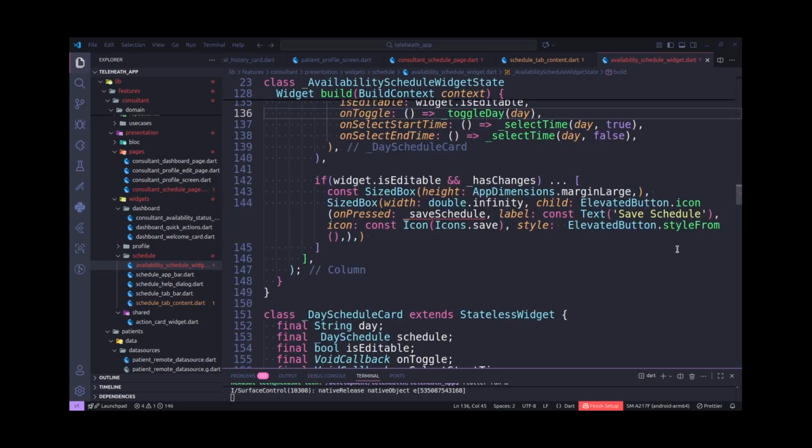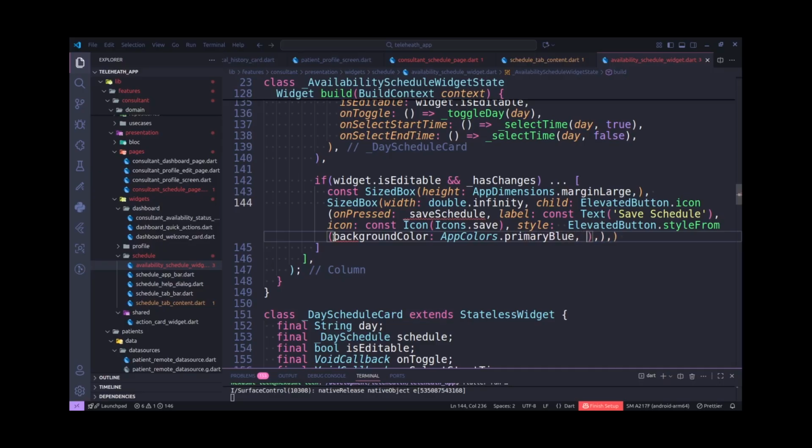So the styleFrom here, we need to have the background color. So this one will be AppColors dot what? primaryBlue. Okay, so like that.